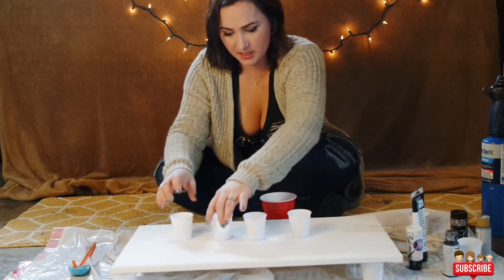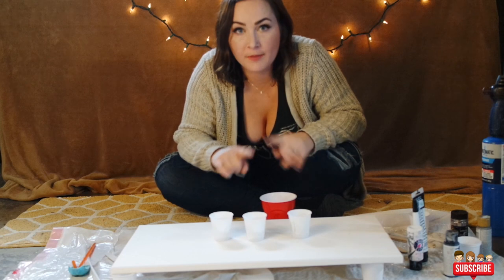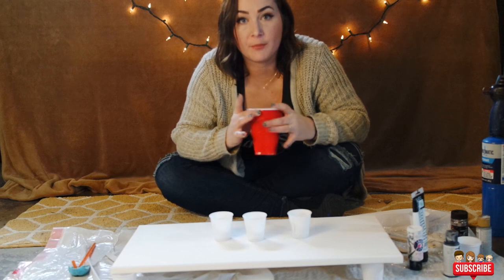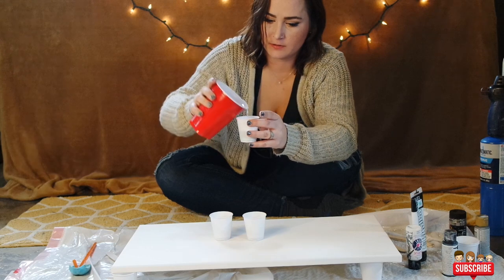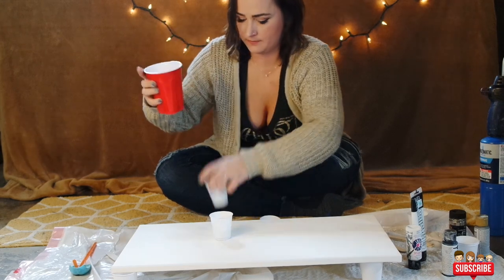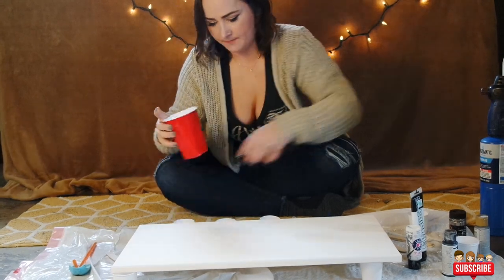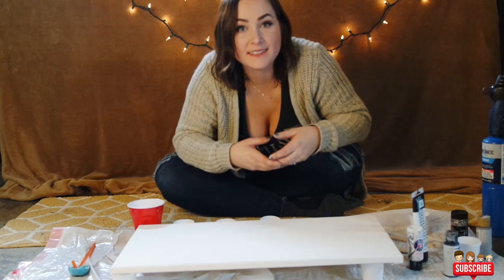Ooh, that's pretty. Now, after I'm done, I'm not gonna use this cup because my main cup is gonna be white. Once I pour my resin into these equally, I'm gonna stir them up. Whatever's left in there, I'm gonna add white to this main cup, and then I'm gonna pour it across the entire canvas. So, blue's a little bit extra. All right guys, I'm going to mix these all up and I'll meet you back in a second so we can pour this thing.